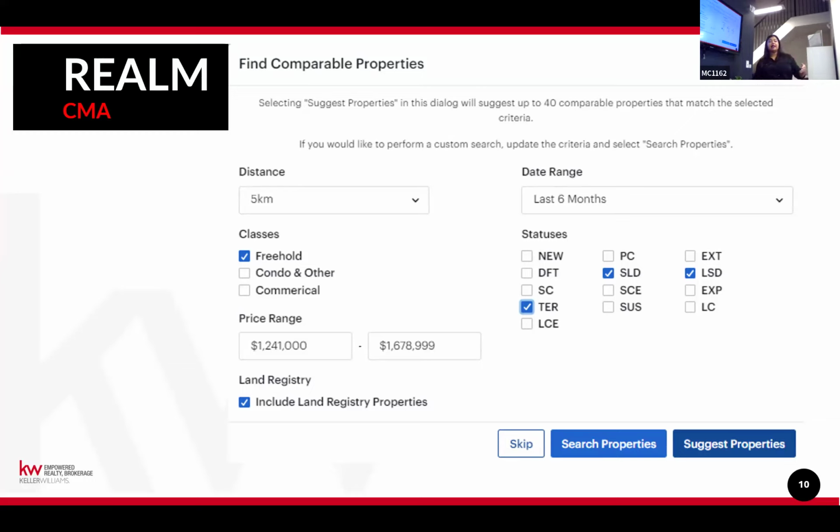So in that case, we'll show you in a couple of slides where you can, when you did CMAs on Stratus, it allowed you to do a comparables list where you adjusted the properties, right? Where it's like, oh, you add 20,000 because they have a pool, or you subtract 20,000 because there's one less bathroom or something. So you'll be able to do that, but not here, but later on once you add the property.